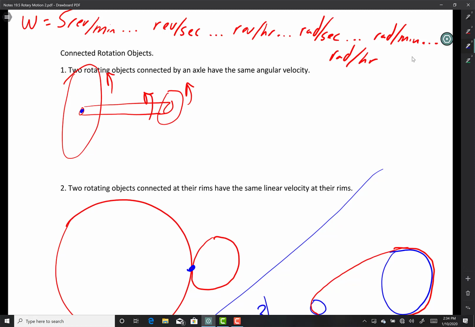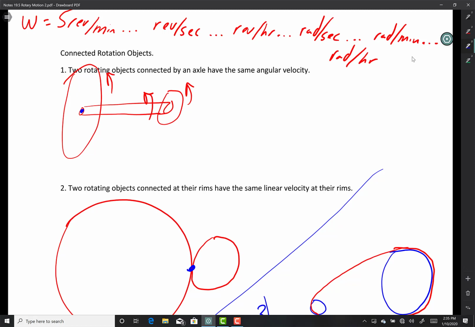Look, this is my axle. This is a big circle. Angular is just to do with rotation. That's all it is. So if I put a big circle here and a little circle here, and I spin this one time, both of them do one revolution. But which one covers more distance? The big circle covered all this distance, and the little circle just covered a little distance. Does that make sense?